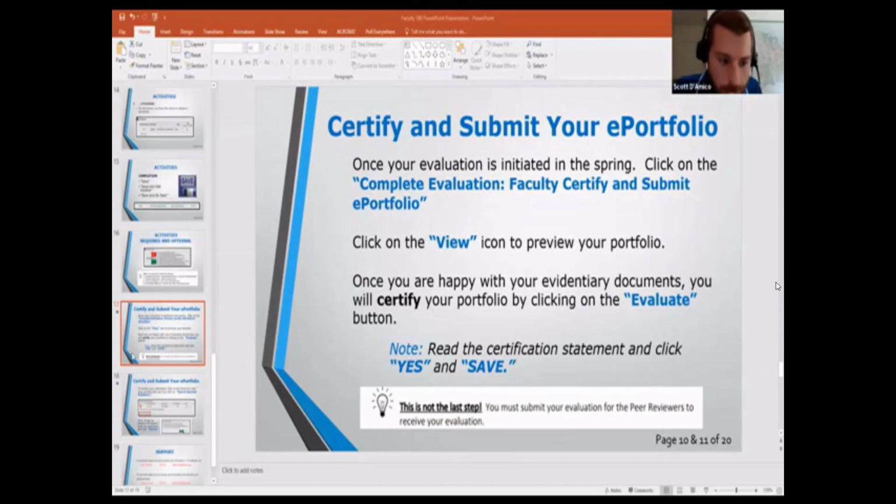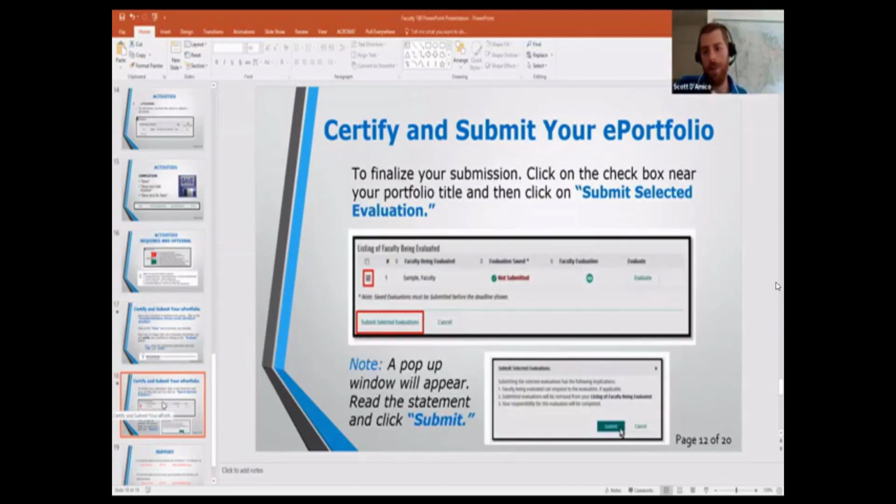Once you do that, you still have to go in and check the box that's going to be by your name. And you should see a box that says evaluation saved but not submitted. And if you notice, there'll be an eyeball over here. The eyeball is really good because if you click on it, it'll pull up your entire Faculty 180 portfolio as your peer evaluator can see it.